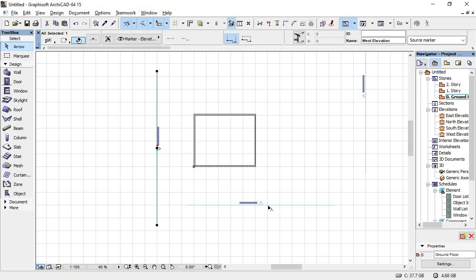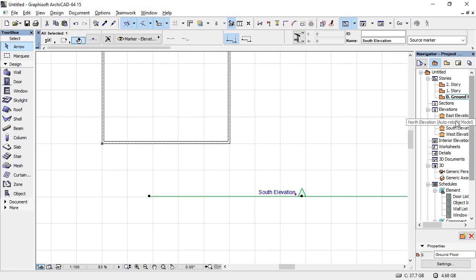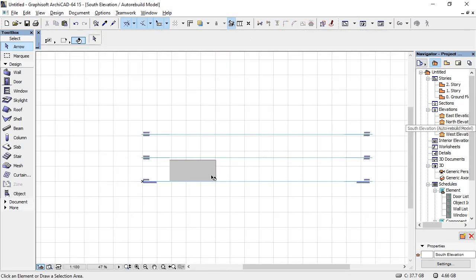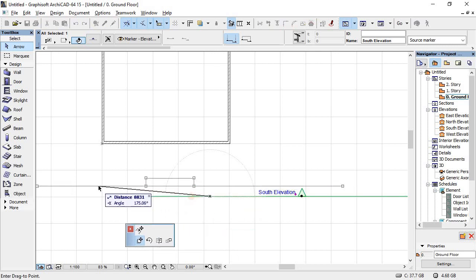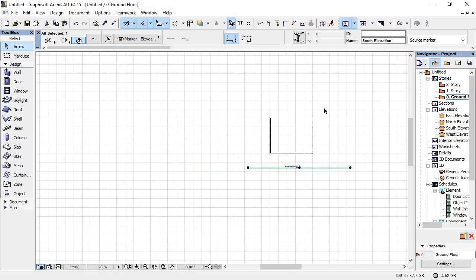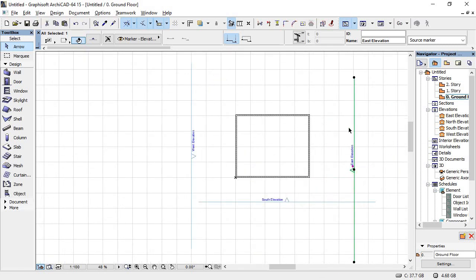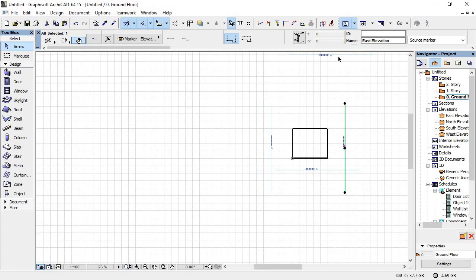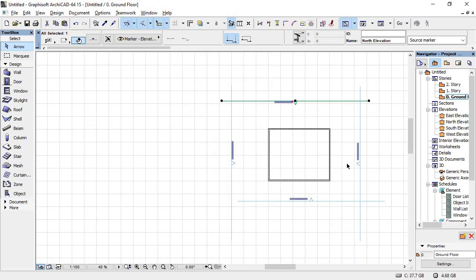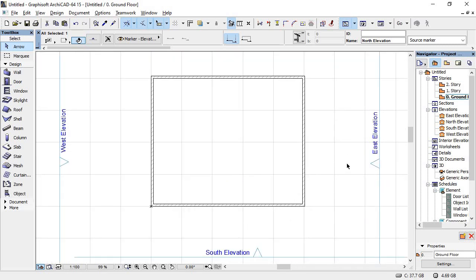You can drag your elevation marker. If you note, if your elevation marker is starting your drawing, if you go now, which is this one, south, your drawing is going to be cut somewhere. So make sure that the elevation markers are well covering your drawing, so you can bring them nearer to your drawing. And then you zoom in on that area.